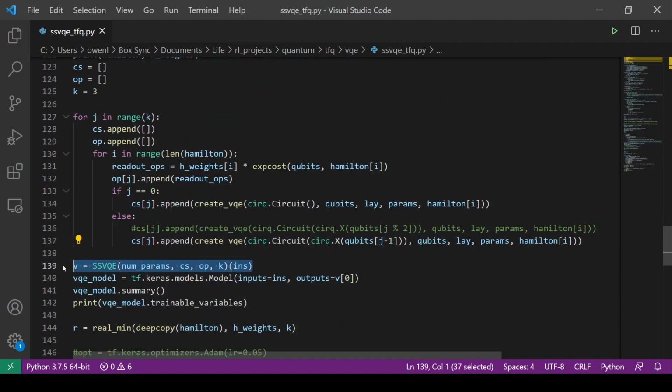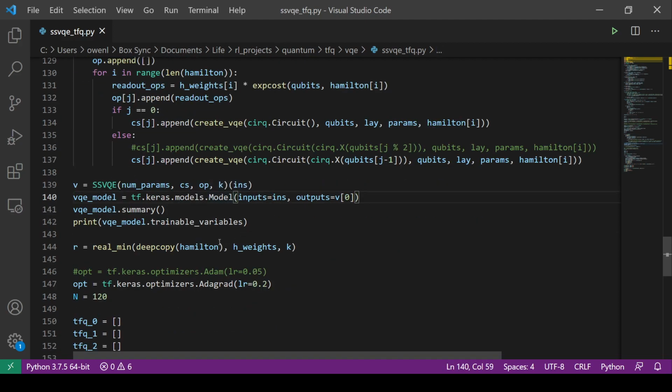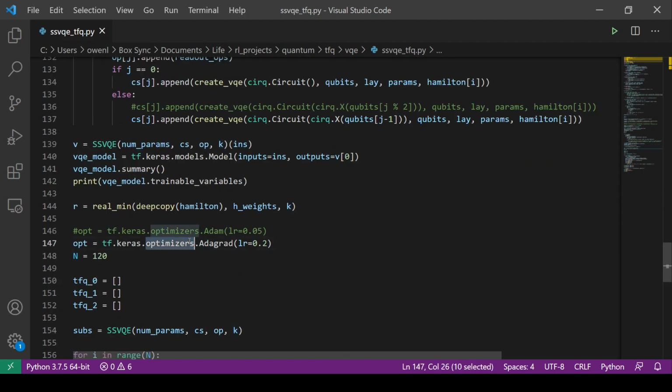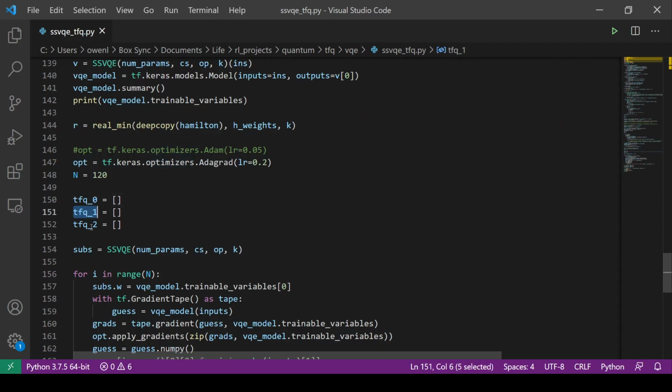Then we create the SSVQE and we set the outputs equal to this 0 because that's what we want to minimize. We create the real minimum for the K values. We set the optimizer here. We're just keeping track of the values.